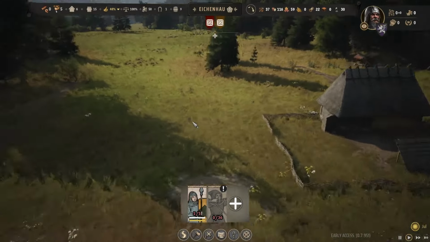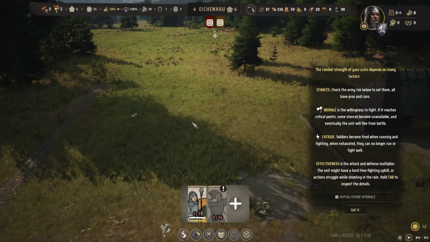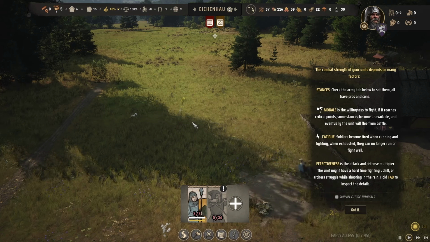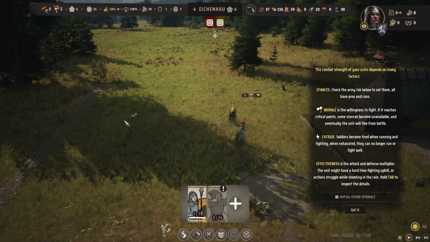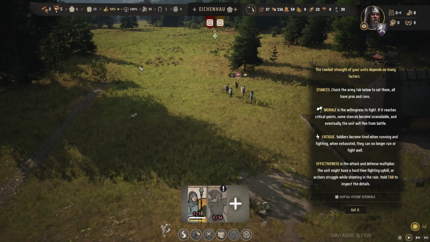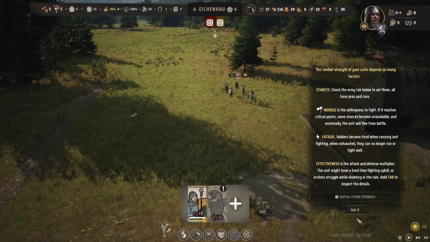All right. Well, let's see. I'm curious. The combat strength of your units depends on many factors. Stances, check the army tab below to set them all. Have pros and cons. Morale is the willingness to fight. If it reaches critical points, some stances will become unavailable and eventually the unit will flee. Fatigue. So just running. Okay. Effectiveness is the attack. The unit might have a hard time fighting uphill. Archers struggling while shooting in the rain. Hold tab to inspect that.